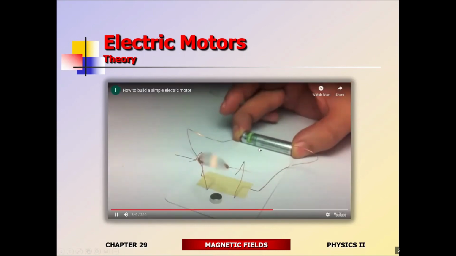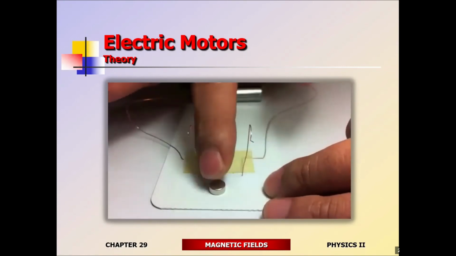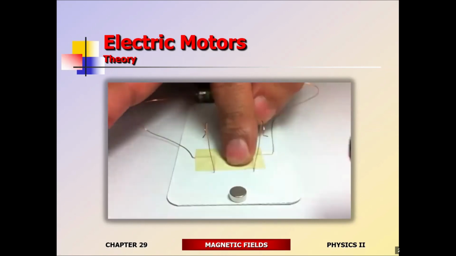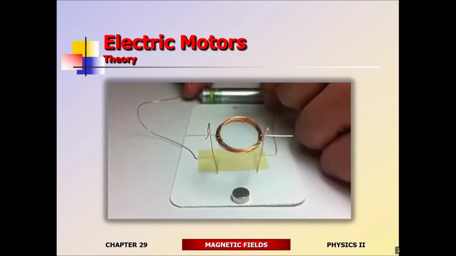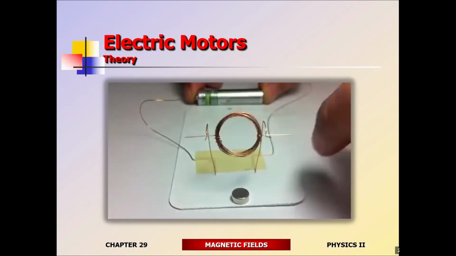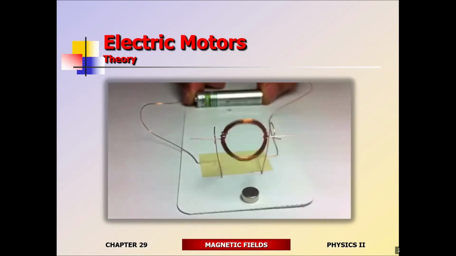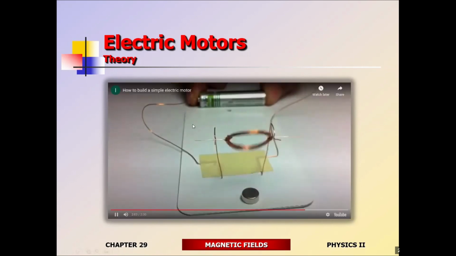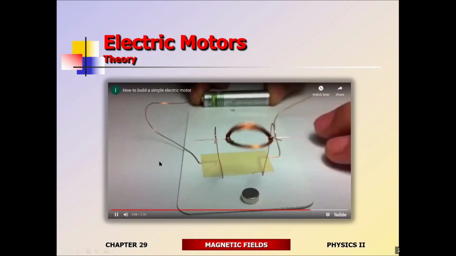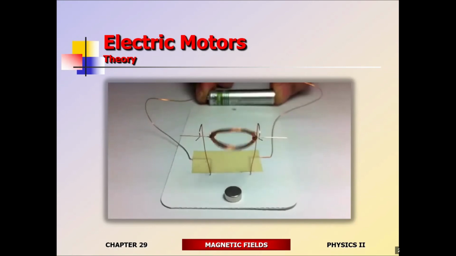So you got your coil wire. Place it inside a constant magnetic field. As soon as there's current, and you need to initially spin it, get it to spin, it's going to keep on spinning until the battery runs out of juice, until you run out of current, more like that. Let's put it that way.